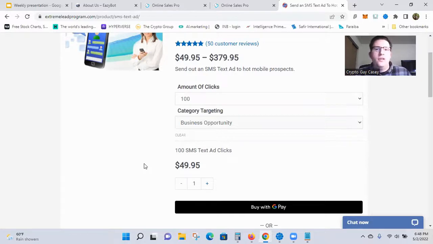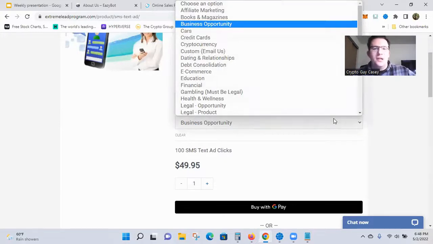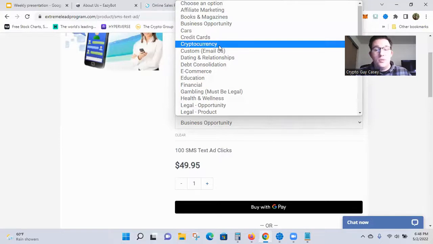Now, these are people that have requested to be on this text group, okay? Or that they're on a list agreeing to receive text messages from this company about specific keywords. So not to get too deep into the weeds on how marketing works, but keywords are a big part of any Google search or anything like that. So let's say, for example, cryptocurrency.